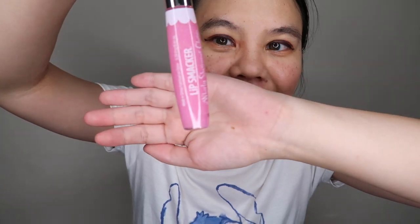Next we have the Lip Smacker Whirly Shimmer Gloss. This is like something I would totally buy as an adult. You could see the glitter. You know what's weird about this one? You could actually feel the glitter. Where I have another glitter gloss, like the Tower 28, and I can't feel the glitter. So that's a little off. I still feel the glitter — feels off. But you do see the glitter, so that's pretty awesome. I would definitely use this again.